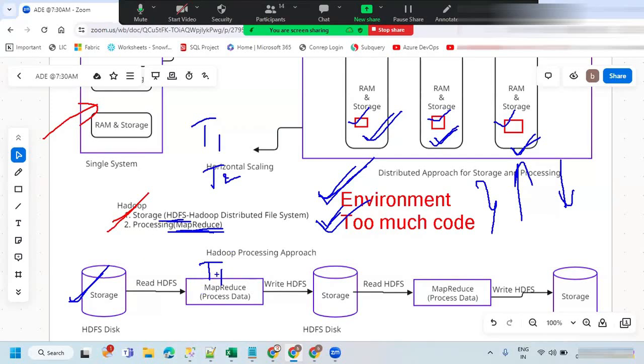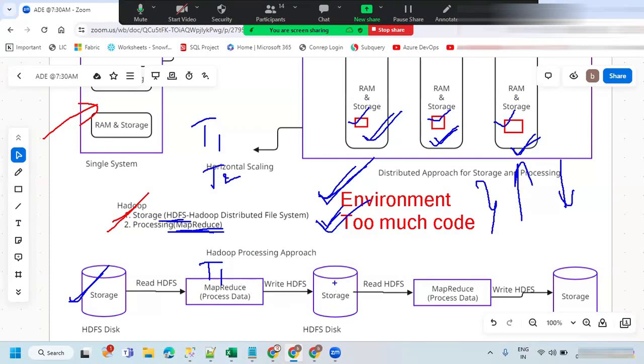What happens here is, when you do one transformation, the output of the transformation is not going to be given to another transformation. Whereas in Data Factory, we have that feasibility: the output of a transformation will go to another transformation. But when it comes to Hadoop, the output of the transformation will be written into the hard disk.